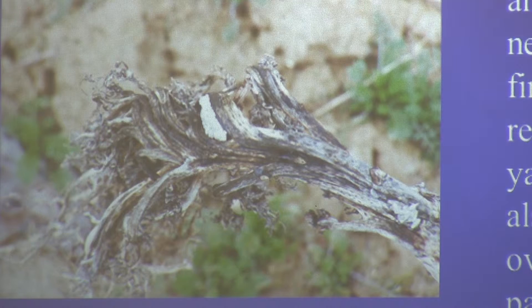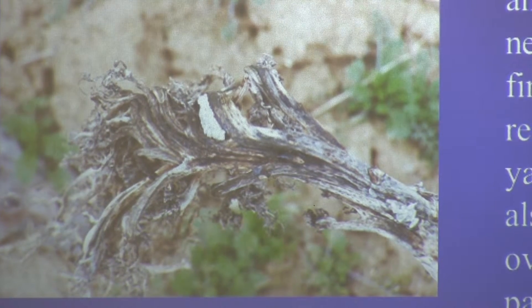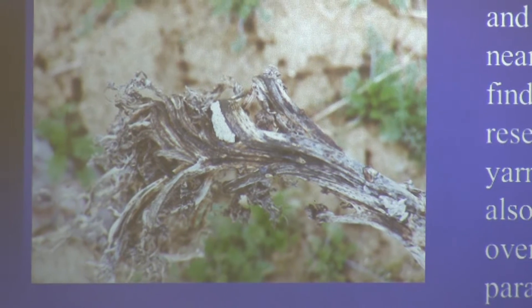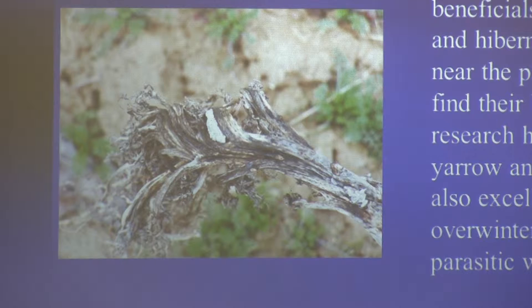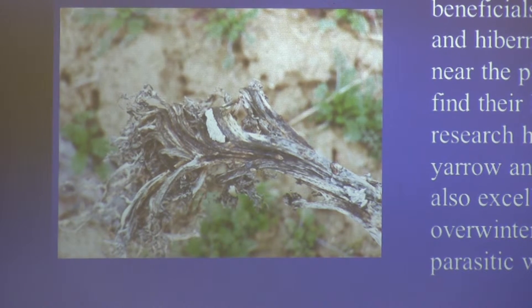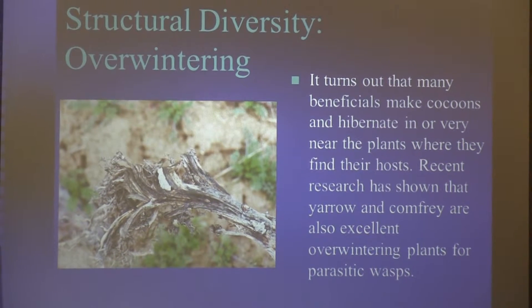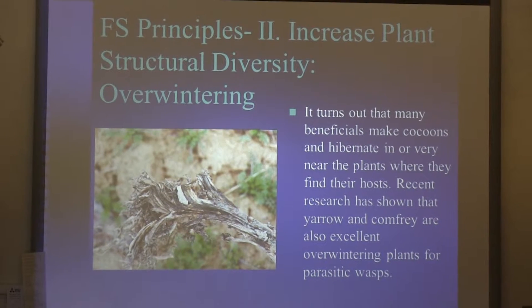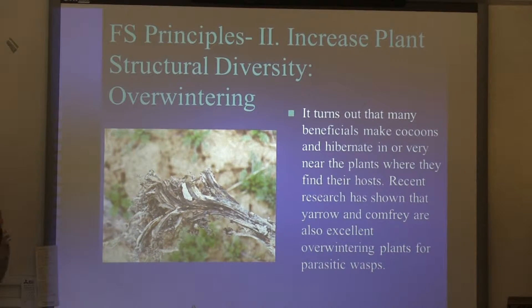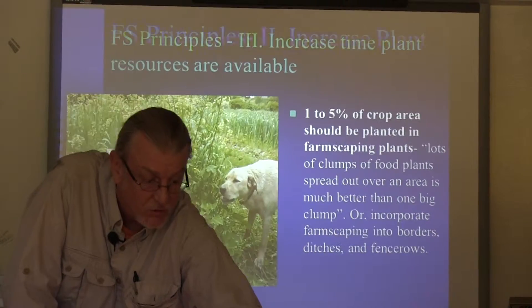Don't just think about what's going on right now. You've got to make that bridge between the end of this season and next spring. If you keep these high populations and can ride herd on the first generation of these multi-generation insects, you've got them whipped. If you don't have control in the first generation or so, then you're going to be playing catch-up and spraying BT and neem or whatever to control this stuff.